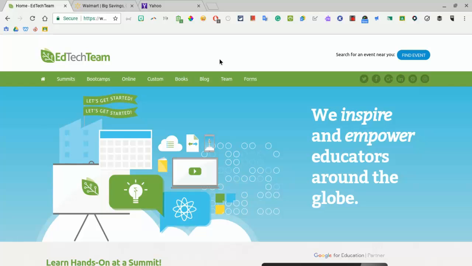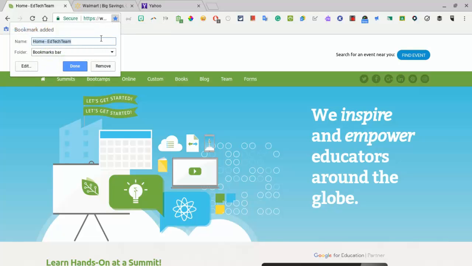How do you create a bookmark? You can do it in different ways, but in my opinion, some of the easiest ways are you go to the website that you want to go to in your Omnibox and you click the little star. It says bookmark this page. When you click the little star, it's going to ask you what do you want to name this bookmark and where do you want it to be located.